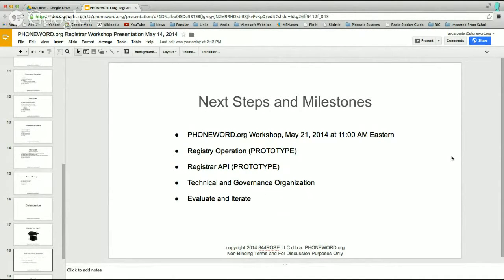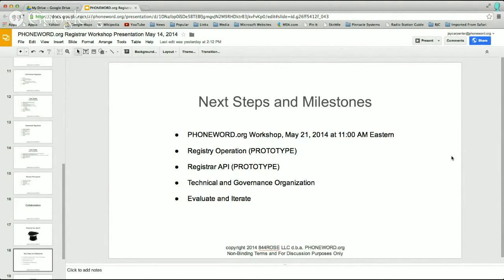It's probably going to be a little bit optimistic to think that we'll have a lot of progress on the registry operation by that point, or the Registrar API, but certainly those are the goals.